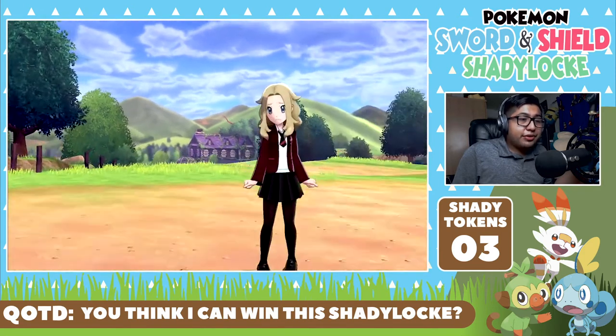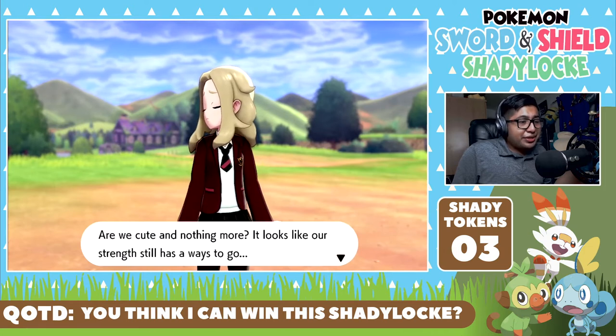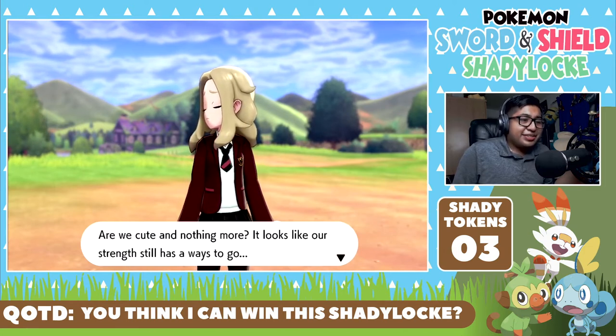And I beat Last Lauren. Aw, poor Dean. Are we cute and nothing more? It looks like our strength still has ways to go.